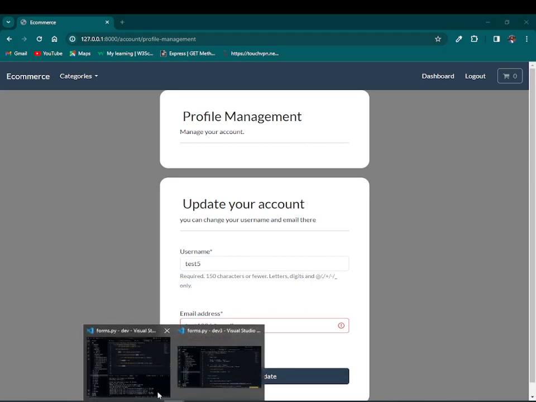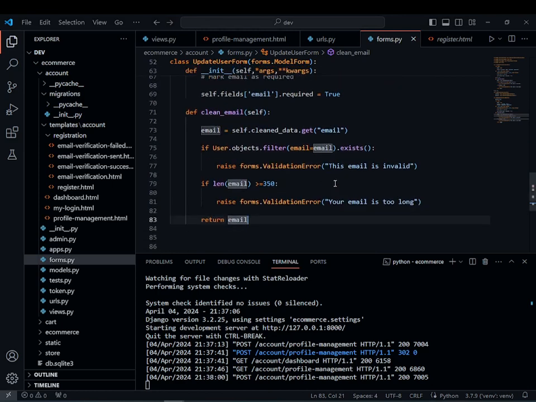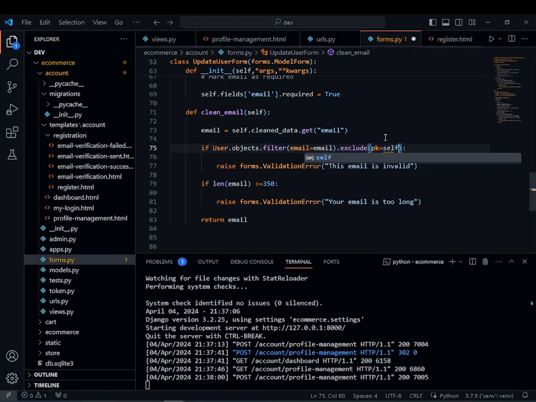Just go to the project and in forms, here where we are validating with user.objects.filter where we have that email in our database, now here we put a condition: if the user just wants to update his username, what we are going to say here is just exclude our email according to the primary key of our instance.